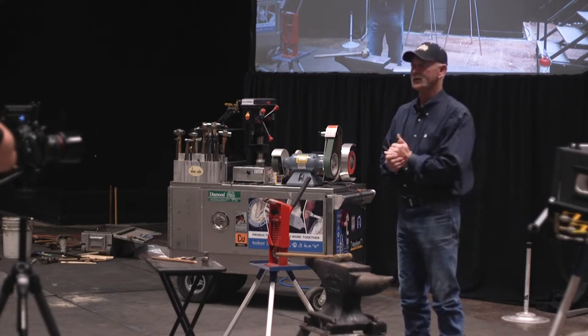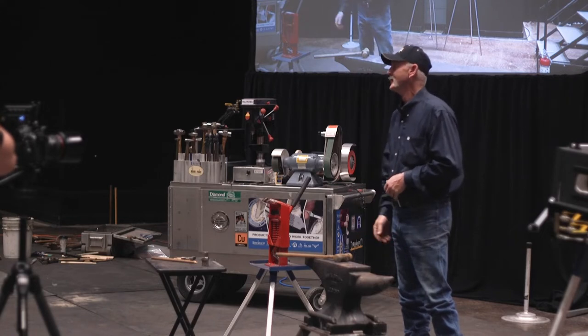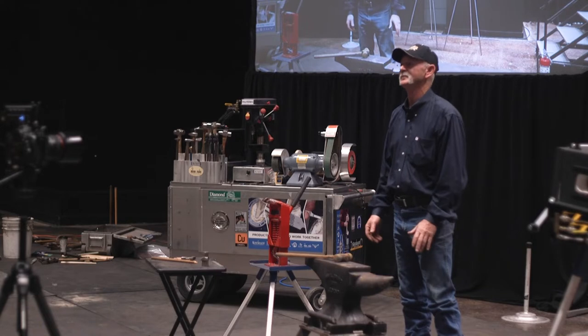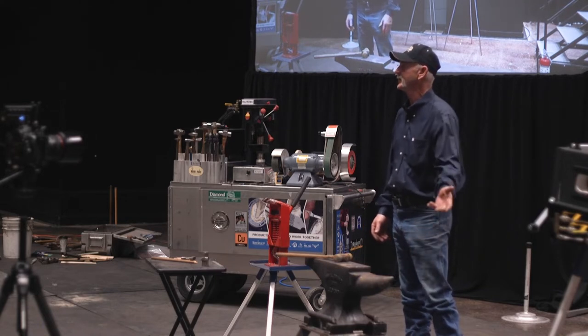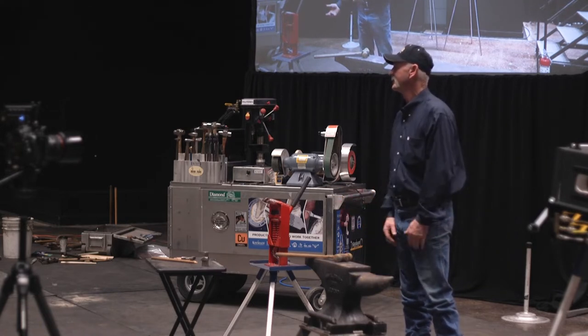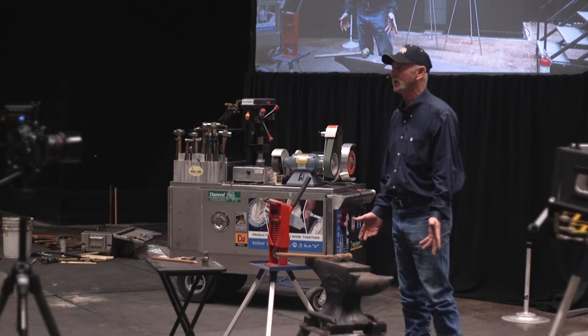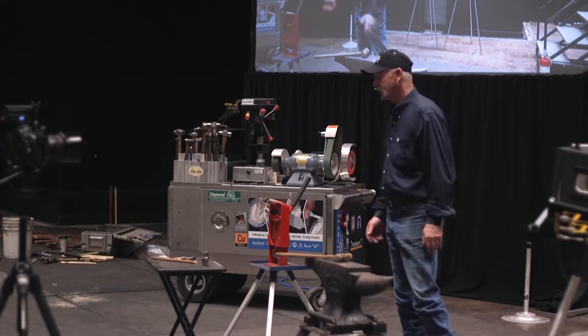I've had guys call me from overseas wanting a driving hammer handle. I'm like, good God, man, it's going to cost me $85 to ship it to you, a $20 hammer handle. I'm like, get a limb and make one. It's not that hard. Just make one. I'll do that today, too.